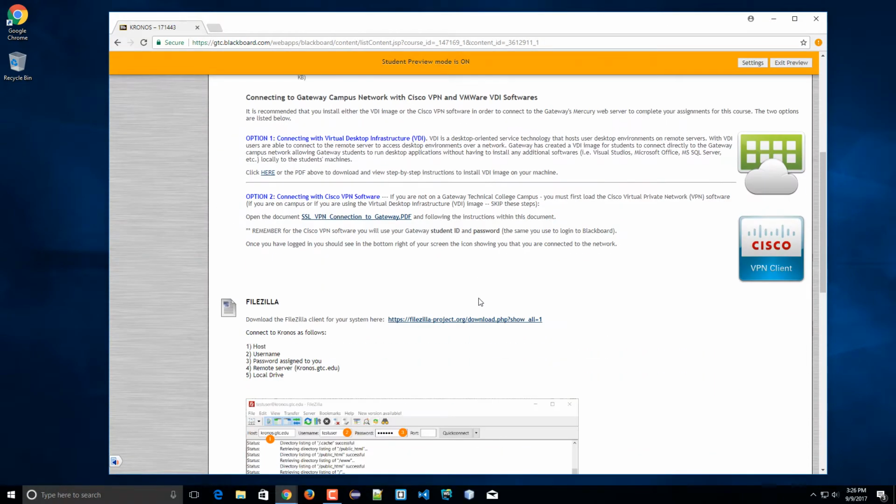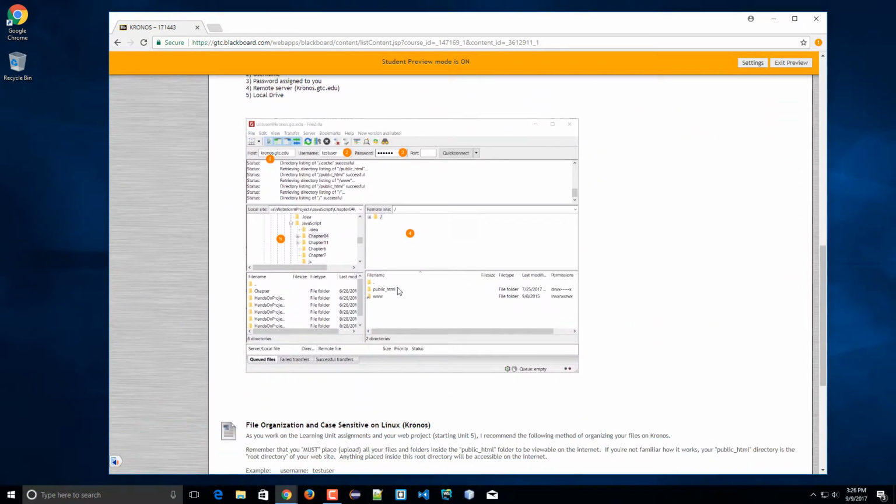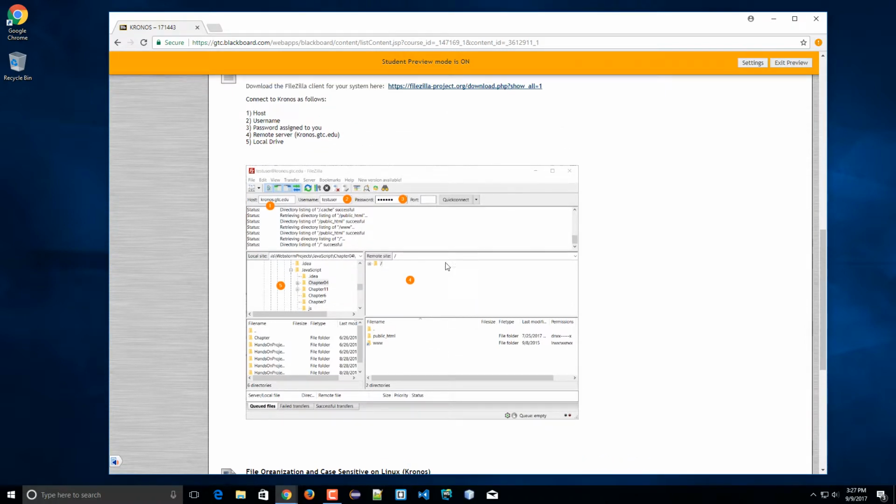This is the same as going to FileZilla, and it points to this folder called public_html, and this is where you put all your files. If you don't put files in this folder, and you leave them outside of the public_html folder, then they can never be accessed by the browser. So it needs to be inside the public_html folder. Alright, for now, I want to fire up FileZilla so you can see how that works. If you haven't used it before, this would be a good time to see, but I'll record that in a separate video.